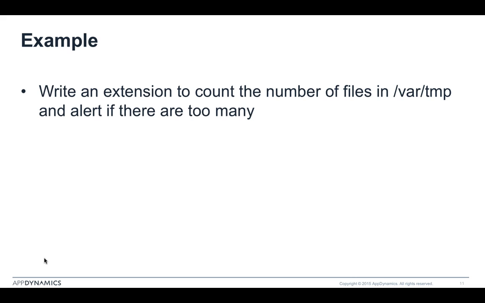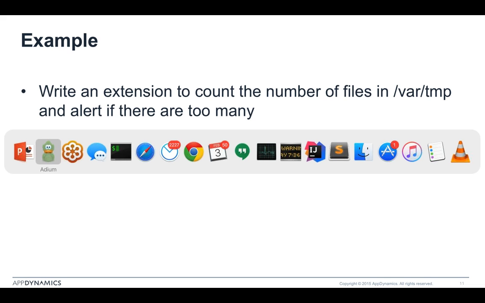So let me show you a quick example. Okay. So this is one I came up with to monitor the contents of the temp folder and give alerts if there are too many files in the temp folder. Some applications create temp files, and eventually you can fill the directory up or run out of disk space or things like that. So the idea is this is just a really simple example. Okay, so I'm going to flip over to a live demo for just a sec.